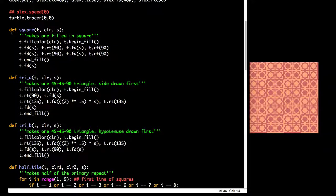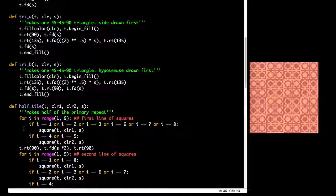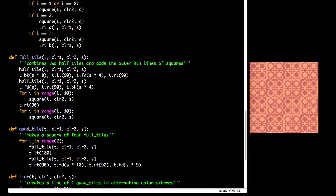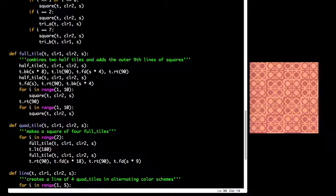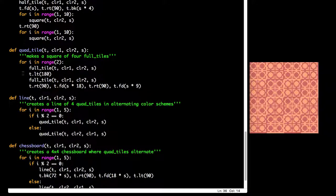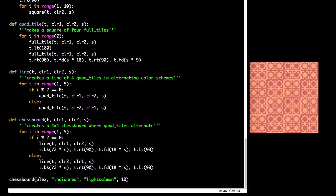As you can see here are all of the functions that I've previously gone through. The square, the two triangles, the half tile, that's really long, and then the full tile that basically defines the rest of the shape, the rest of the checkerboard, the quadrant, the 4-quadrant tile, and then the line of that 4-quadrant tile and the chessboard. Everything alternates pretty easily. I've just called 2 colors and really just put every color in where I need it. There was nothing complicated about it. I didn't use the function where you could make color 2 equal color 1 or anything. I really just kept it straightforward, as this is really long and making it easy to edit in the end was a big deal.